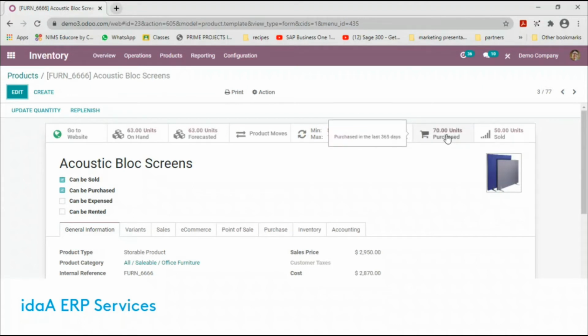Now the delivery of this item has been accomplished. So let's go back and see that we can now invoice the customer for the delivery of this item. So let's go back to the app, which is basically the sales app, which will now show us, for example, what are the orders which need to be invoiced.